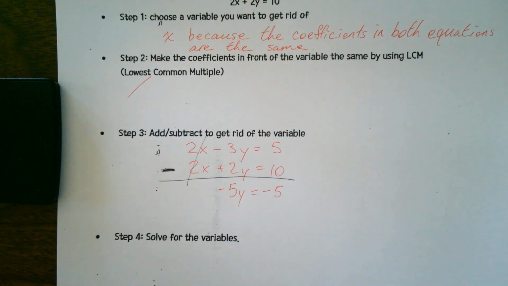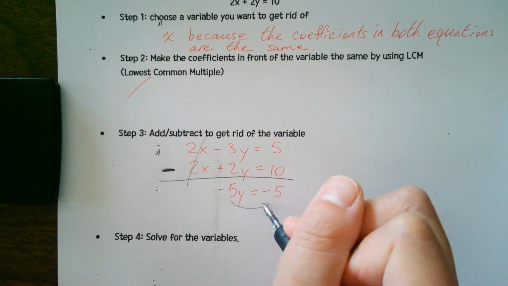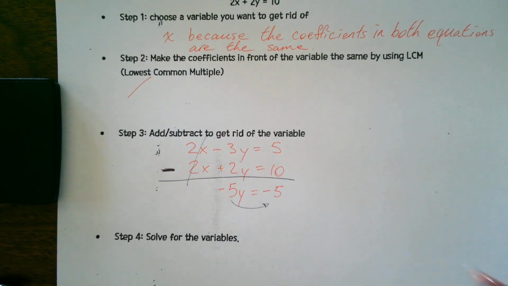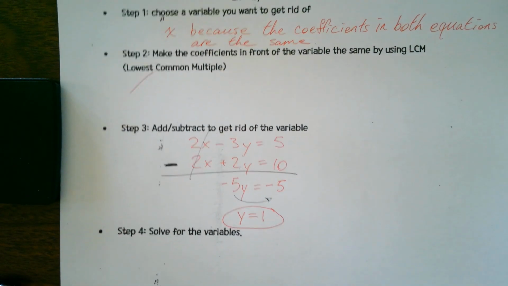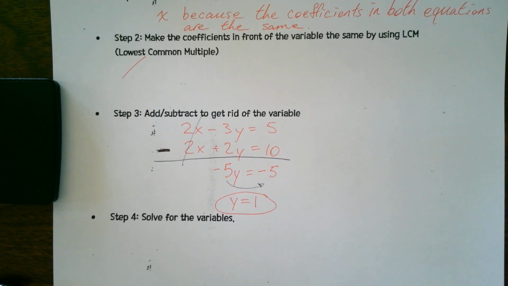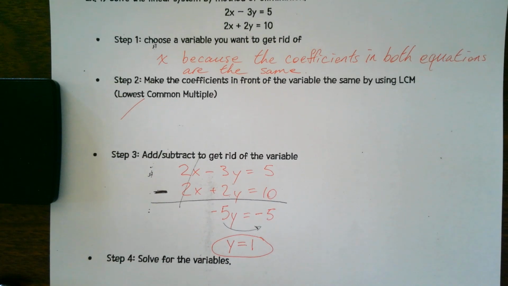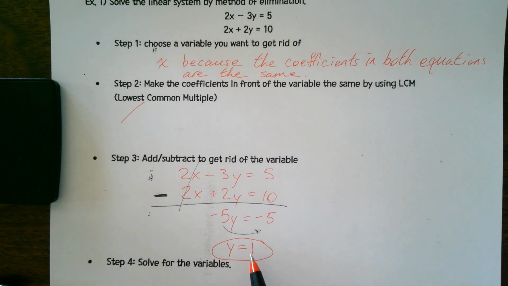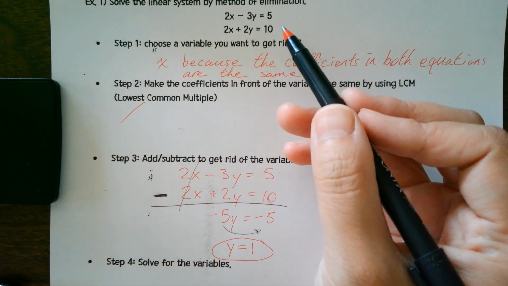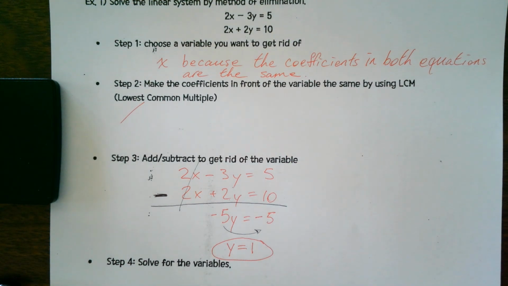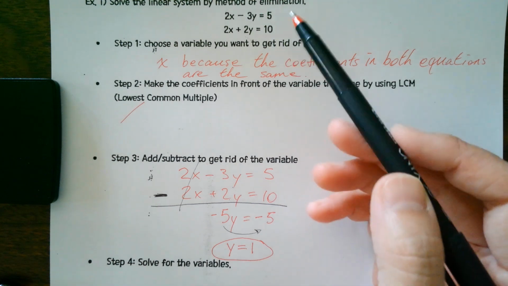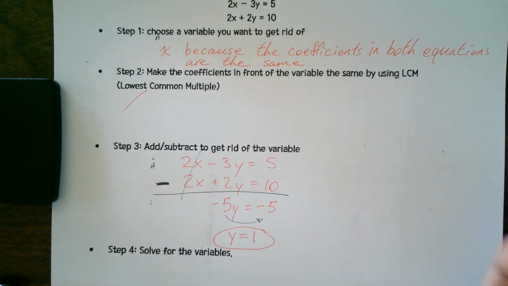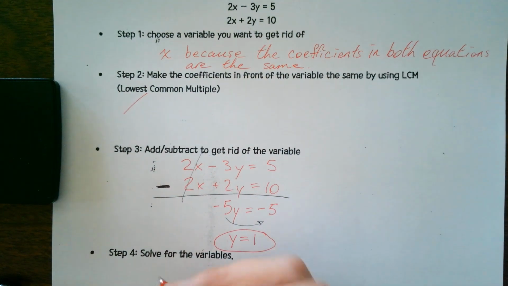So now negative 5y equals negative 5. When you divide that negative 5 over, that means you just solve for one of the variables. You solve for y equals 1. Okay. Just like yesterday, same step. Once you find one variable, you can substitute it in to find the second variable. Doesn't matter which one I substituted in. Doesn't matter. You're looking for the intersection point of these two lines.